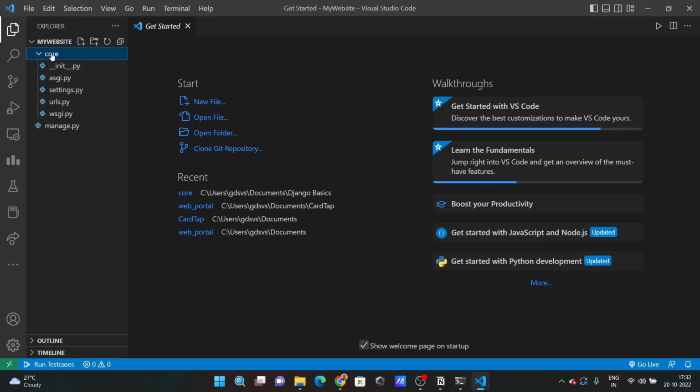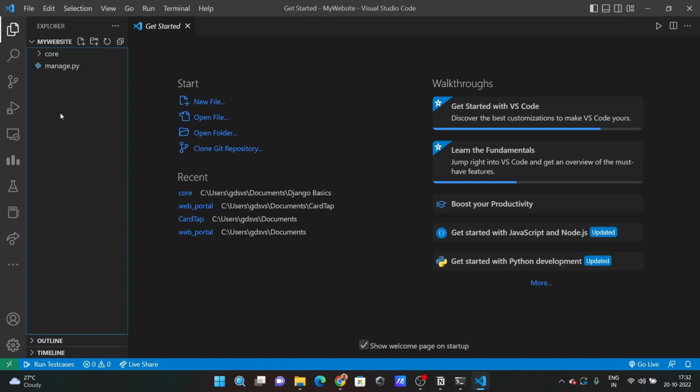The inside core folder contains important configuration, and it's the controller. It's like a controller for other apps. It controls all other apps in our Django project. And this manage.py is a utility tool used for running Django commands. For example, if you want to start the server, there is a command called python manage.py runserver.